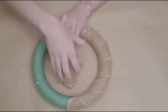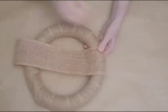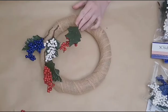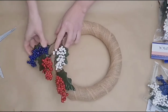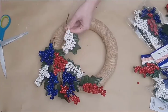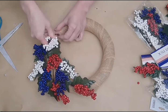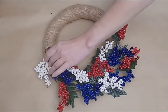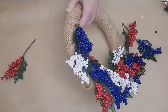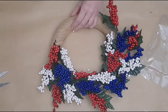I played around a little to find the best way to get the berry picks through the burlap and foam. I realized the ends were long enough to double them over, then make a hole through the burlap and foam with my scissors and stick the stem into that hole. I could even add a little dab of hot glue on top to get a good hold. These have wire inside the stems so you can twist and bend them as needed. I just alternated my colors, all going in the same direction for a neat look. This only cost around $10 using eight berry picks, a wreath form, and the roll of burlap.